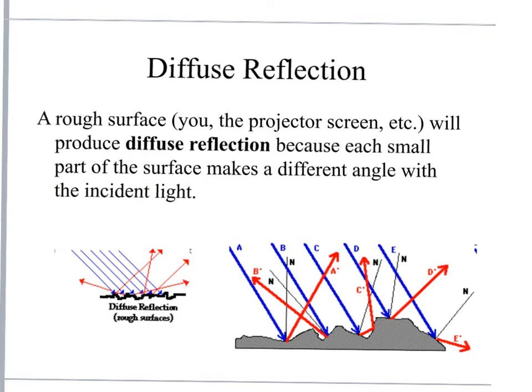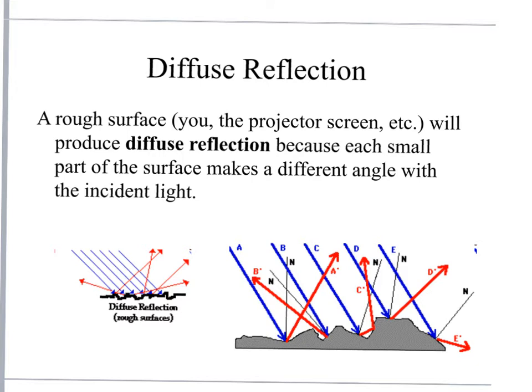Here's the other type of reflection. It's called diffuse reflection. Basically, diffuse reflection is what you get with a rough surface. This means that the reflected ray appears as if it will be all over the place. Now, the reality is it is still following the law of reflection. It's just a bumpy surface, and so it's not going to appear as if it's all lined up and parallel as it did with that specular reflection.